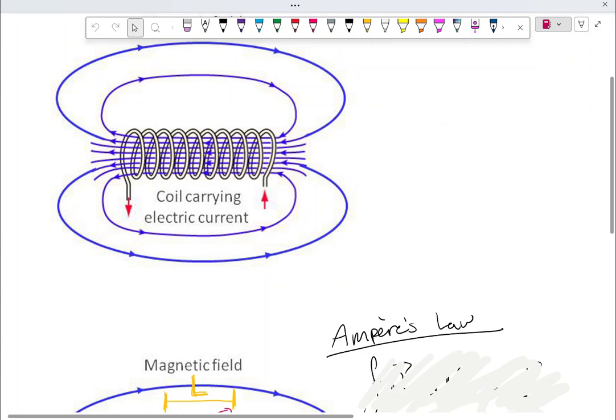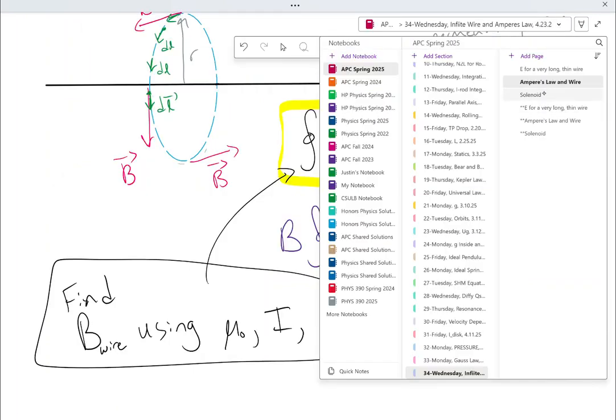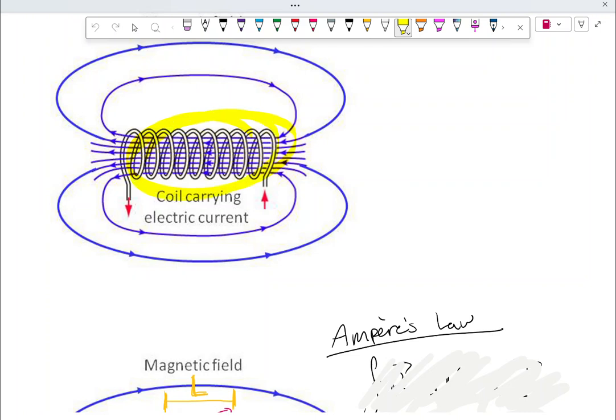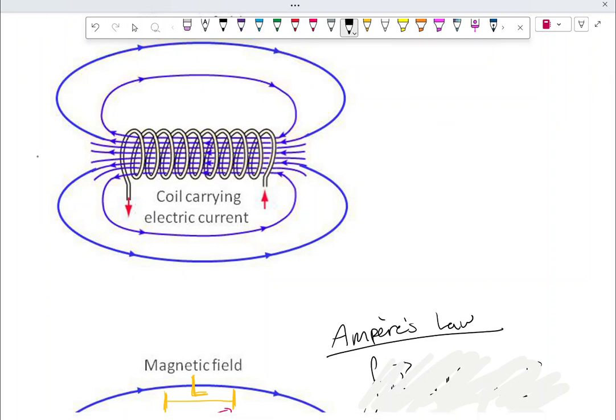With that then, if you recall from last year, you should have an idea of what the equation should look like. Okay, next up is a solenoid. Again, we've seen a solenoid. Something that's nice about a solenoid is that the magnetic field inside the solenoid is fairly uniform. It's pretty constant. Then the magnetic field goes out of the solenoid, loops around, and comes back in, and you have this constant loop going on here. As we saw last year, this is very similar to a north pole of a bar magnet, because the magnetic field is coming out. And this is like the south pole of a bar magnet, because the magnetic field is coming in.